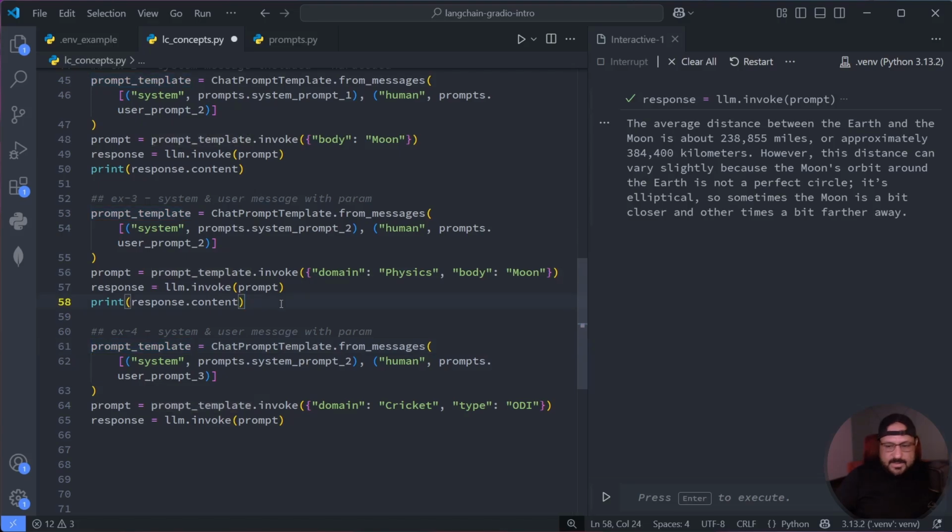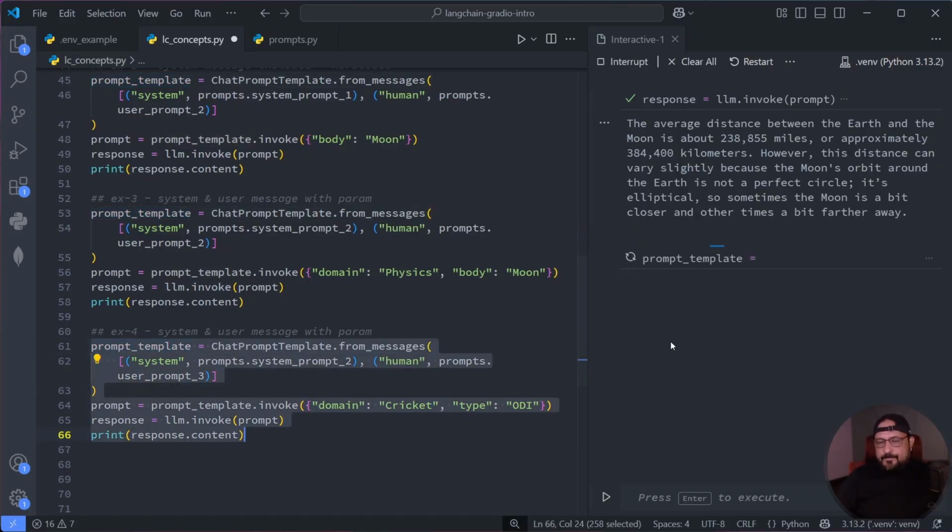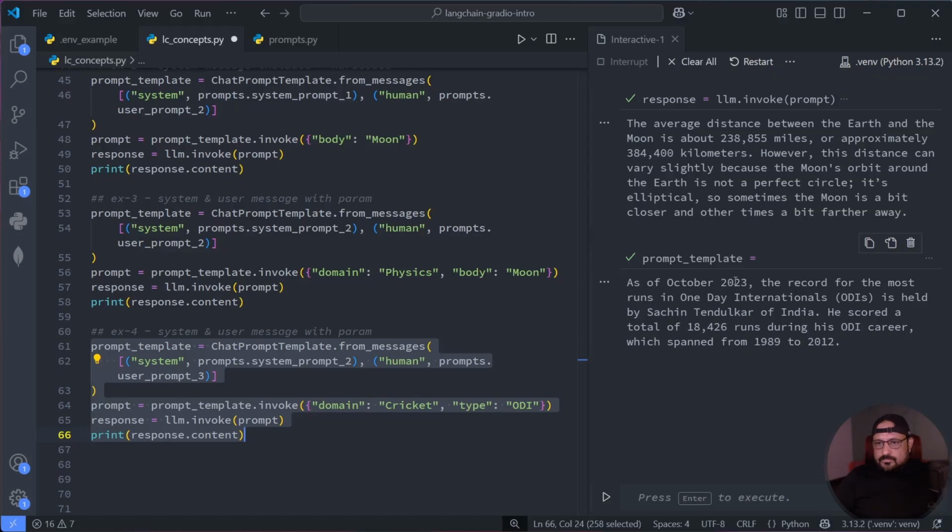And let's print this as well here. Let's run it. Yeah. So it's saying Sachin Tendulkar has scored. I think it's still correct as far as I know. But if you see, it's very clearly saying as of October 2023. Why? Because the training data used for this model is up to October 2023.